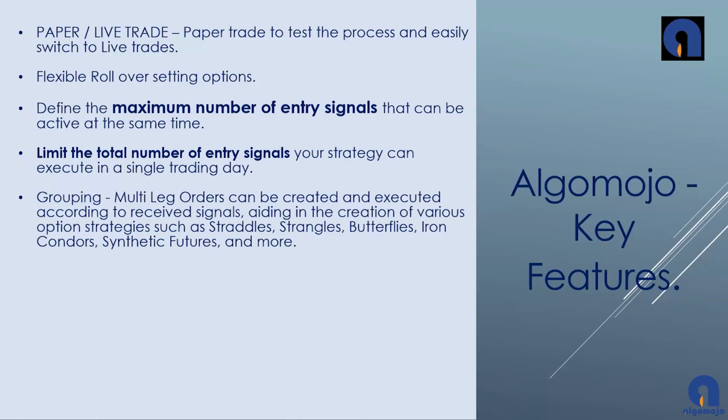Now, if you're a trader or an investor who would like to hedge certain positions, you can do that. You can define each leg individually and group them together to be executed based on a single signal. Currently, all legs need to be individually created and then grouped. We are working on a facility where, say, if you want butterfly as a strategy, at a click of a button, all the legs of the butterfly could be created and you can place an order. So that is work in progress. It will be released shortly.